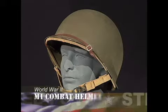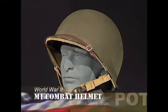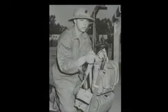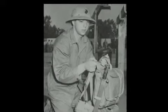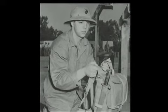In Detroit, Michigan, the McCord Radiator Company had been selected by the Army to be the manufacturer of the M1 steel helmet shell. However, they were not able to proceed until a suitable liner could be produced. In a very bold step, McCord contacted the Hawley Products Company in St. Charles, Illinois. Hawley had experience in military headgear as they were currently making tropical helmets for the Marines.